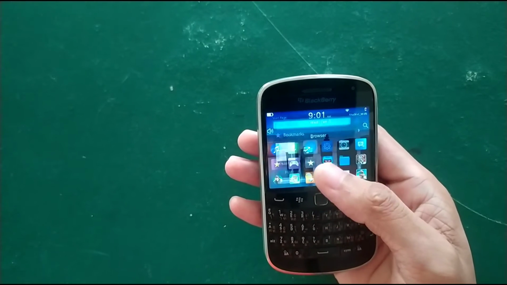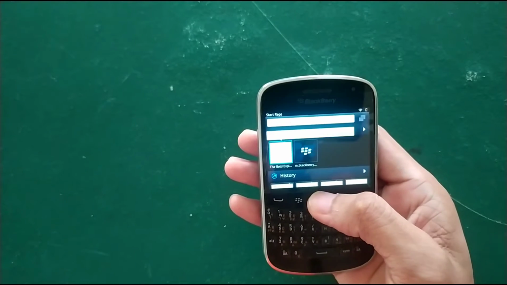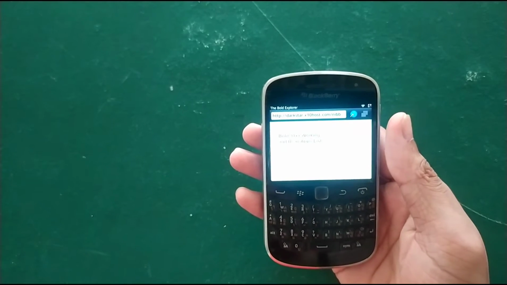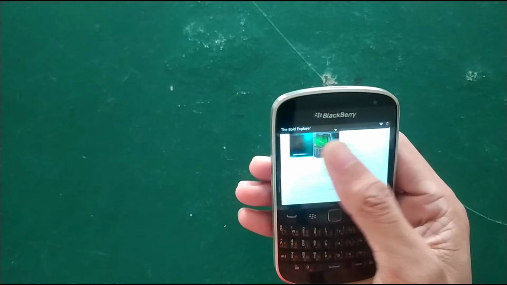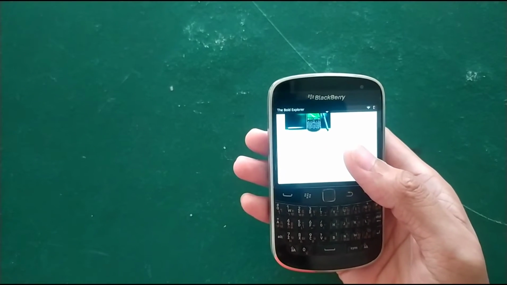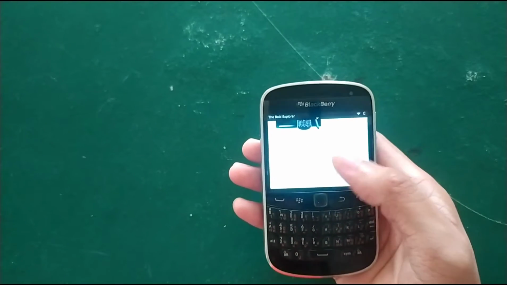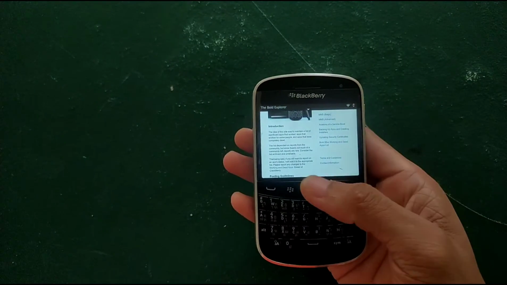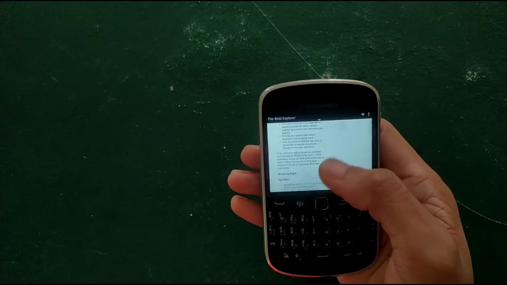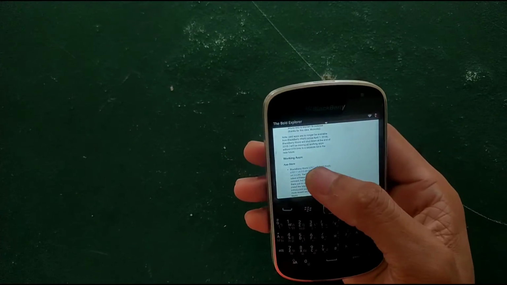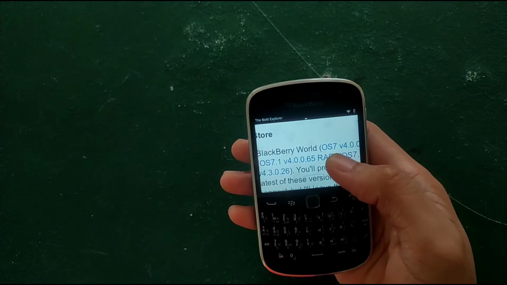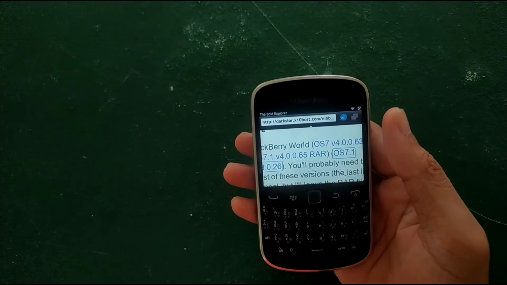The website will not work here, because if you try to download from the browser, it will not work. So what you have to do is download it through your Android phone or your PC. Then you have to put it on the micro SD card, then it will work fine. Then you can install it. So let me show you. As I am using OS 7, I will go to the 7.1 link. As you can see here, OS 7.1, just click on that.